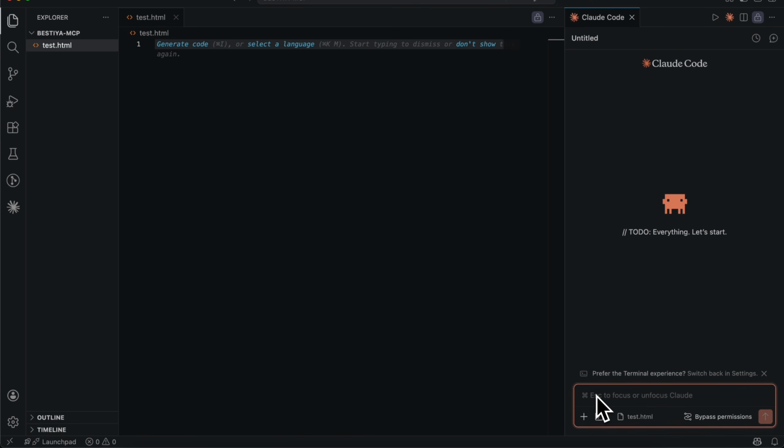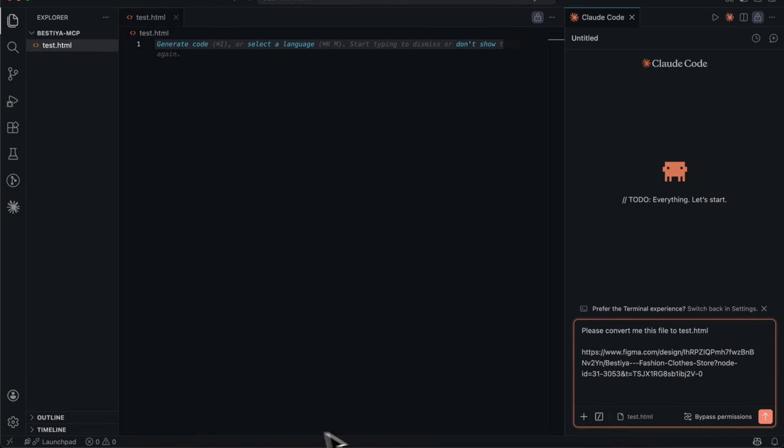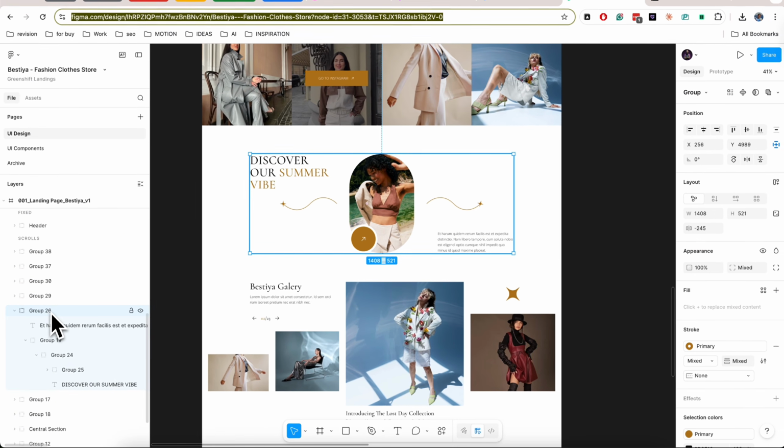So now when you have installed this, I open my Figma, I just copy this file and put it in an agent and ask please convert me this file to test HTML. So I created a test HTML file, it's an empty file. I put this file here, and now I also need to know which section. So it's group 26.